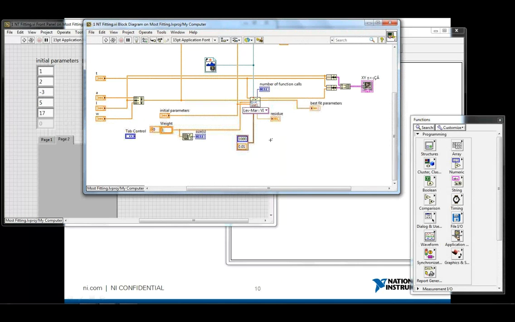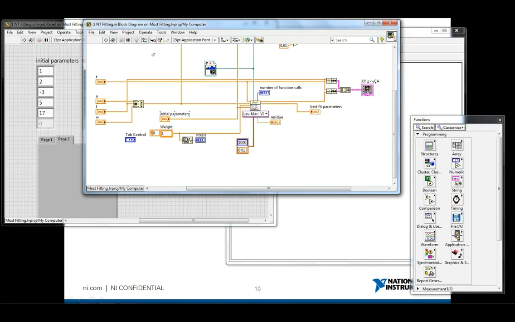So if we take a look at this, after much cleaning up, the code looks something like this. Here we have the domain and range values coming in. Here's the LabVIEW fit VI. Nothing jumps out here.